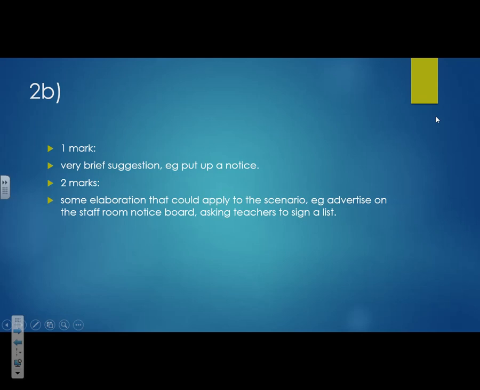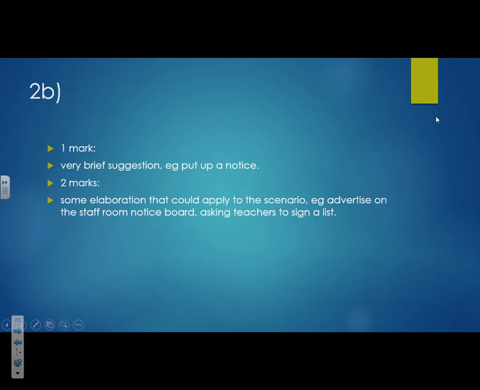So what I would say is with this one, because it doesn't say in this study, you don't have to have contextualisation. However, the easiest way to get those elaboration, those second marks, is to put some contextualisation in there. That's why I'd say I'd prefer you to over-contextualise rather than under. So it's not the standard rule of if you haven't contextualised you don't get any marks. You can get marks for really brief comments, but I would say 1 mark if you haven't contextualised, 2 marks if you have in more detail.